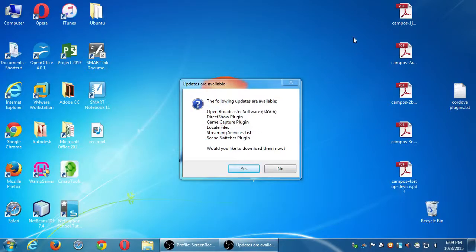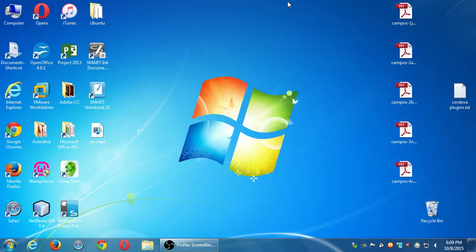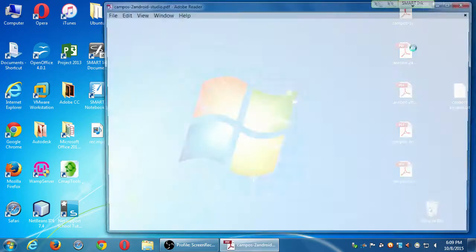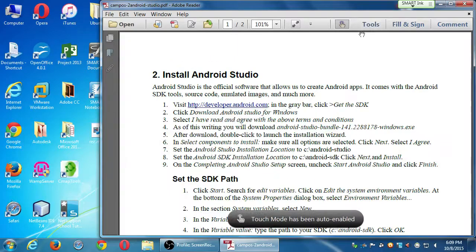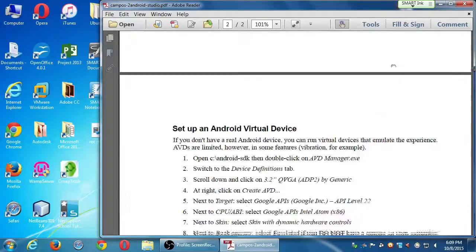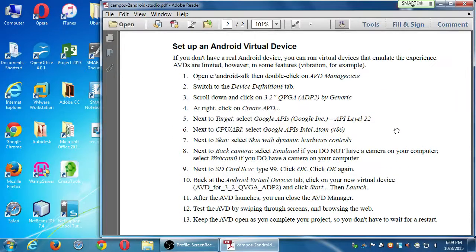All right, so what we will do together right now, and then you'll get used to doing it on your own, is we need to set ourselves up. We won't need to do anything on instruction number one. We've got Java and we've got Ant, so we skip number one in this room. Number two, we skip the first part, which is setting up Android Studio, but then we do have to work on the part that says set up a virtual device. We do have to do that one.